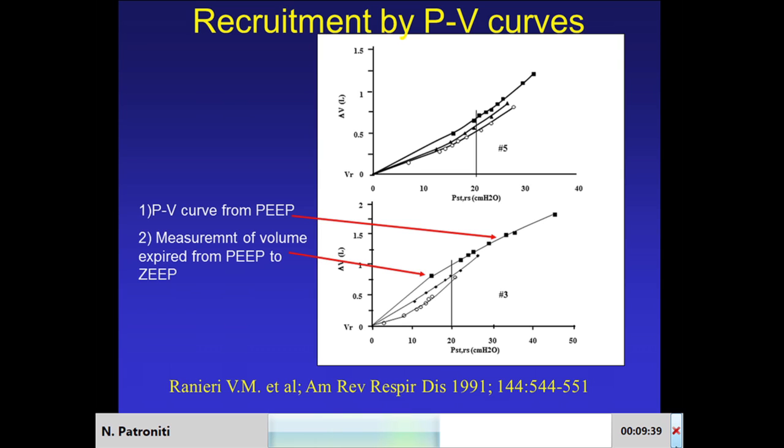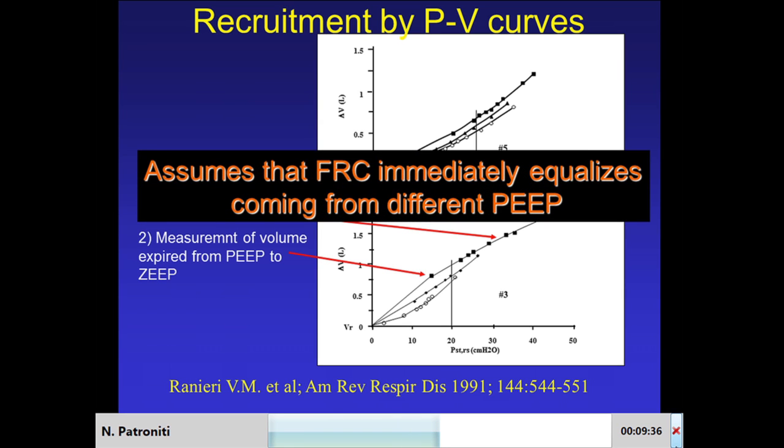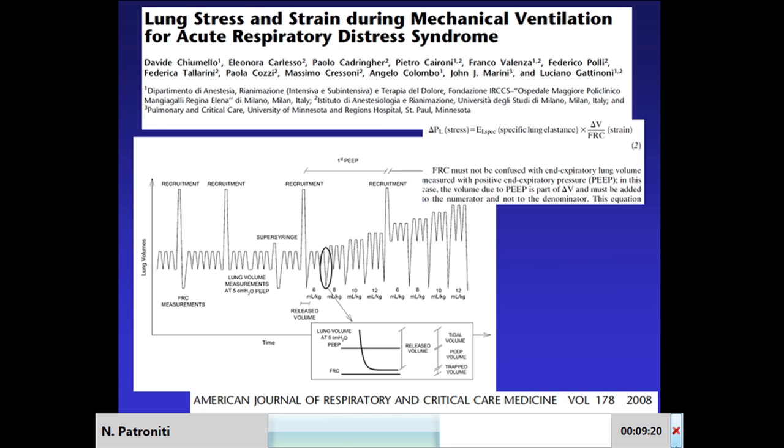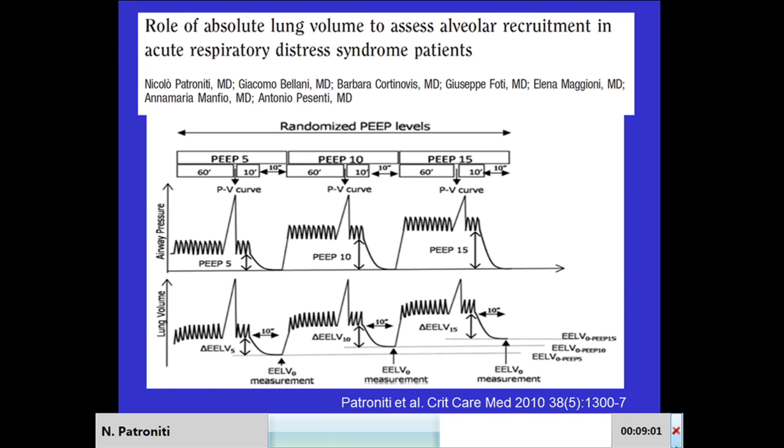Basically, what you do is to assume that when you disconnect the ventilator from the PEEP, you lose all the alveoli you have recruited, and irrespective of the PEEP you go back to the same FRC. I didn't like that point. Other studies use the same assumption; this is a very popular study on stress and strain, they just measure one FRC in one condition and apply that same FRC to all other conditions. So we did a study.